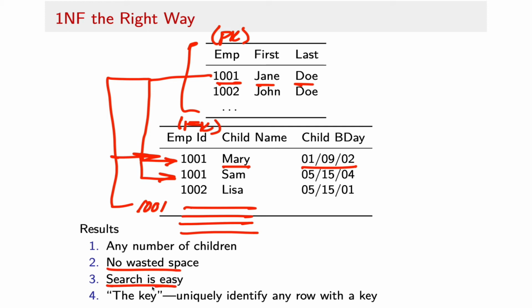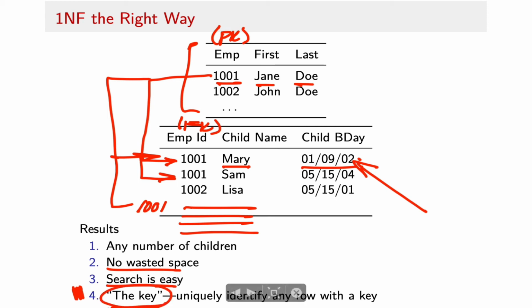And now search becomes super easy. If I'm trying to find all of the kids who were born today, I just have to search this one column for today's date, and that gives me a list of everybody that I should send an Ivanhoe's coupon to celebrate their kid's birthday. Again, in this first normal form case, we use the mnemonic "the whole key and nothing but the key," and this is kind of what we're saying here.